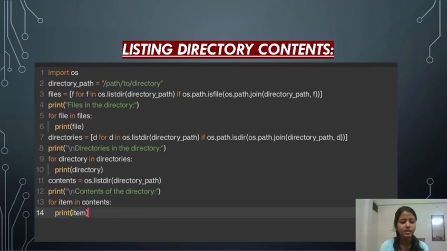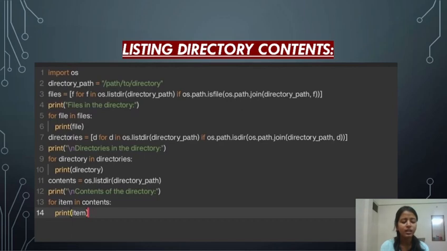For file in files, print file. Directories = d for d in os.listdir(directory path) if os.path.isdir(os.path.join(directory path, d)). Print directories in the directory. For directory in directories, print directory. Contents = os.listdir(directory path). Print contents of the directory. For item in contents, print item.